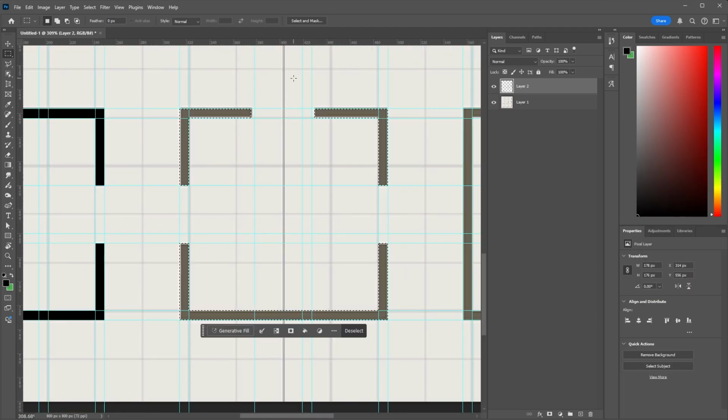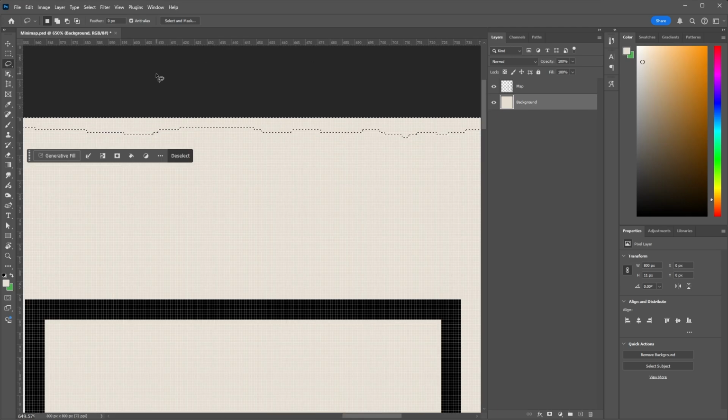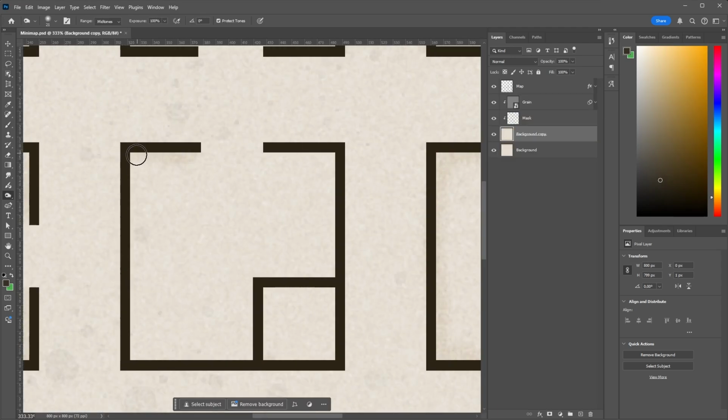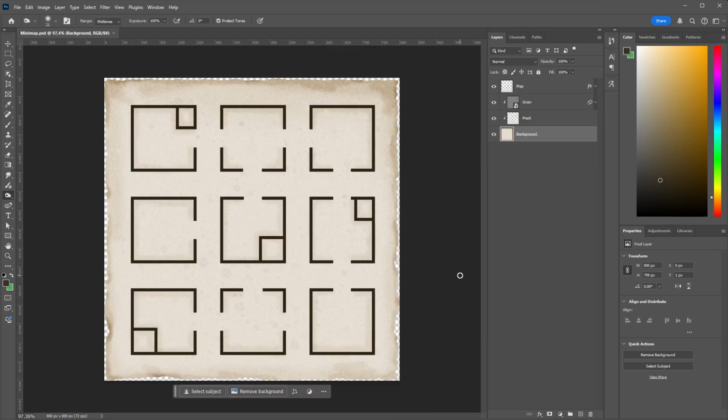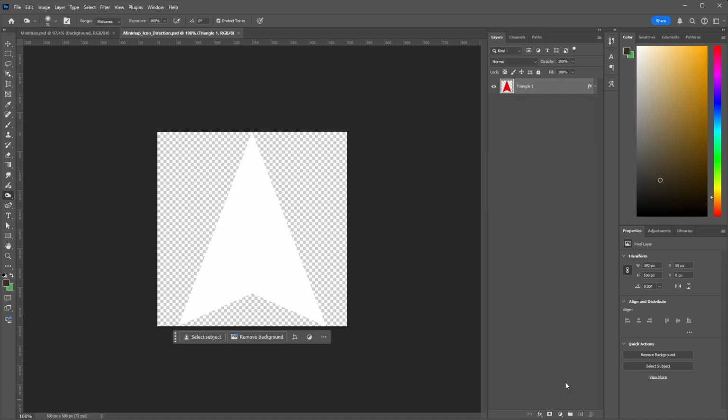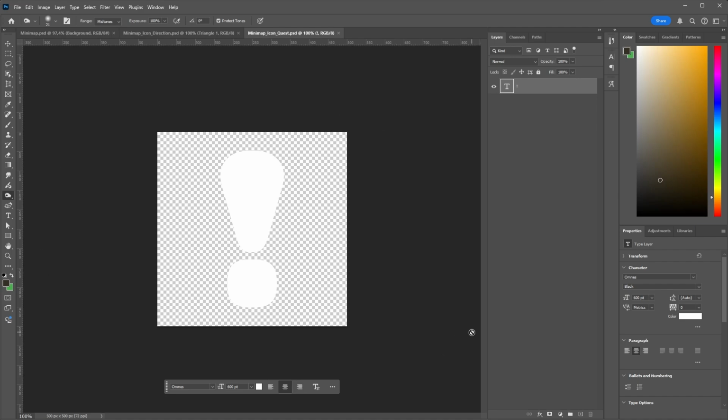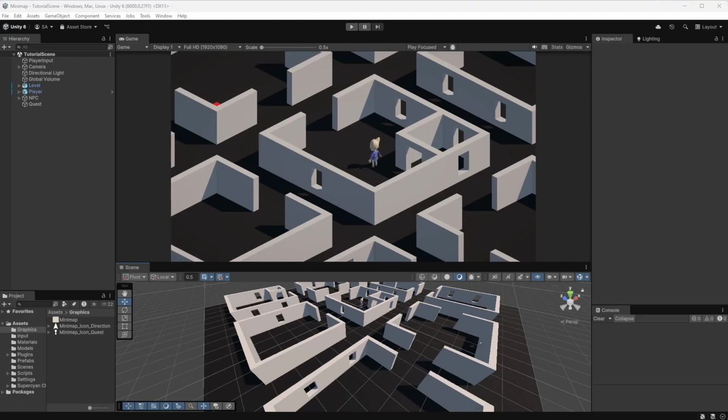Now, someone could use this outline to draw a proper map and know exactly where to put important objects, such as buildings. This someone is not me, so let's pretend that this is a good-looking map. I'll also create a few icons for the entities and export these to my Unity project together with my map.